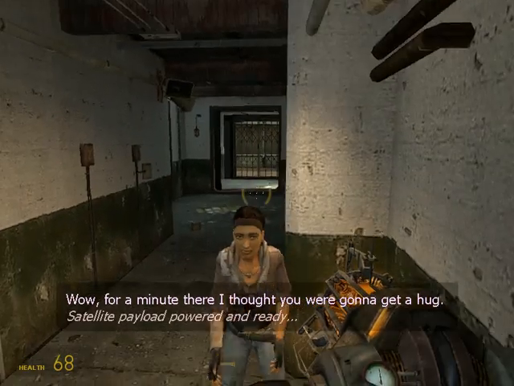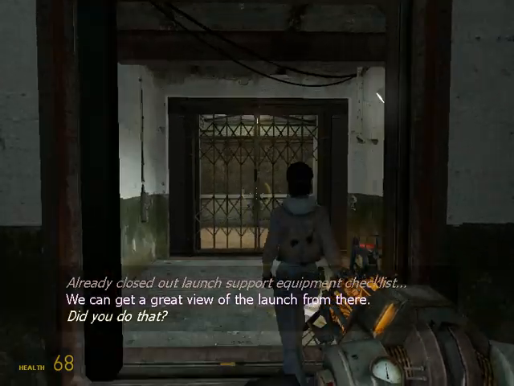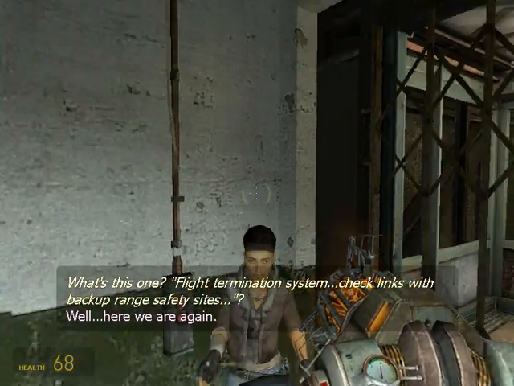Powered and ready. Check, check, check. Let's go to the control room. We can get a great view of the launch from there. Did you do that? What's this one? Flight termination system check. Well, here we are again. Safety.